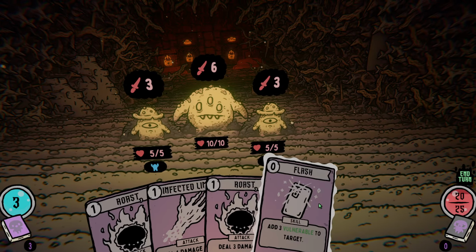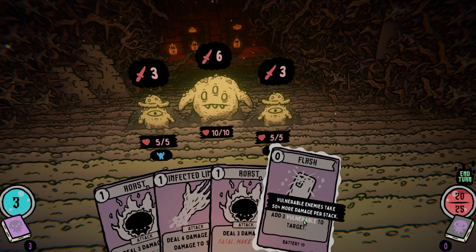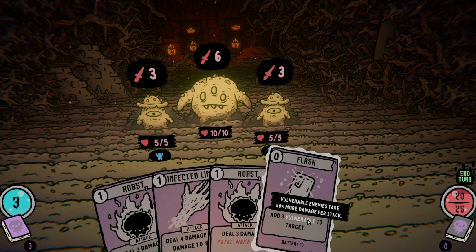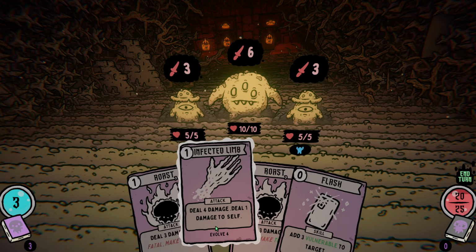And then there's also Flash. Add 3 vulnerable to a target, 10 battery, so we can play this card 10 times. Vulnerable says enemies take 50% more damage per stack, so they'll take 150% more damage on the first turn at least. And then finally Infected Limb, the card that we just picked up.